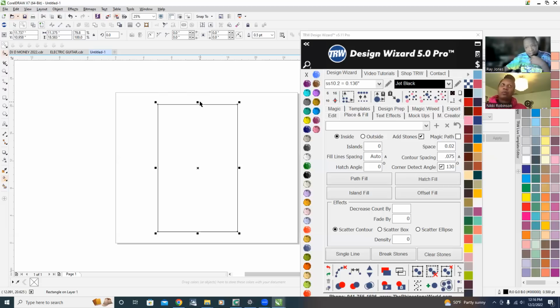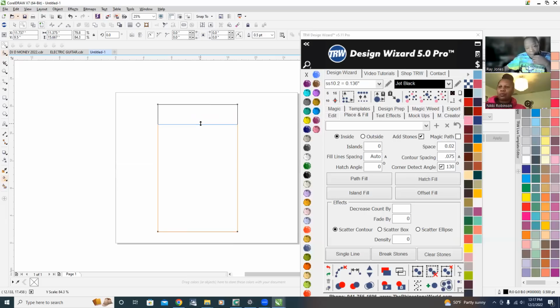What kind of cutter you got? Silhouette Cameo 3. A Cameo 3? Mm-hmm. Yeah, so it's a 12-inch cutter. So most things that I design, I try to keep them within 11.5 inches in width. Because I know most of the vinyl that I'll get will be 11.5 inches. You know what I mean? Or will be 11.5 to 12.